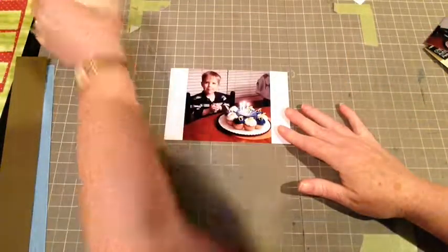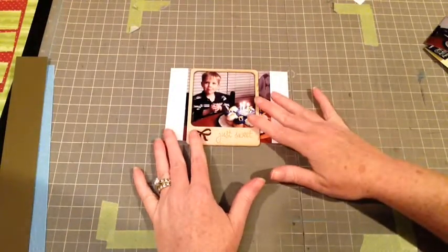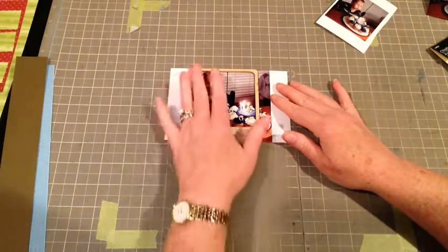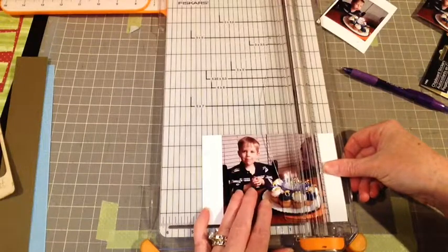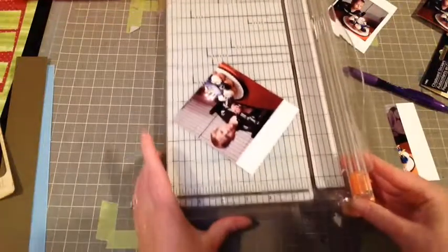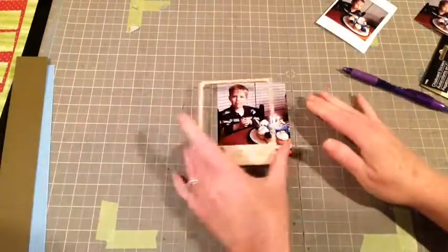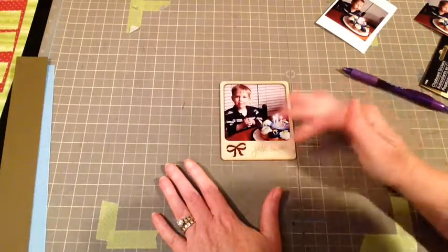Now this is my picture that I'm going to use, and I've got this great photo frame, wood veneer. It was in a kit, I believe, from the Paper Bakery, and I'm not quite sure who made it. That's my other photo. I put some markings on there, and I'm going to cut it down to the size of that with my paper trimmer. I really like this paper trimmer because it has a little wire that you can directly line up. There it goes, and it fits perfectly into the photo frame, and I love that.